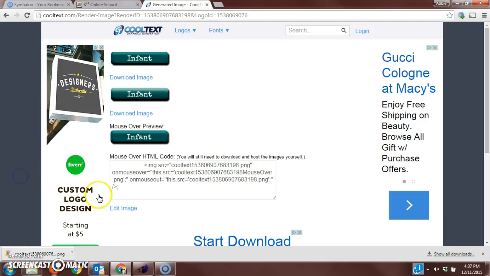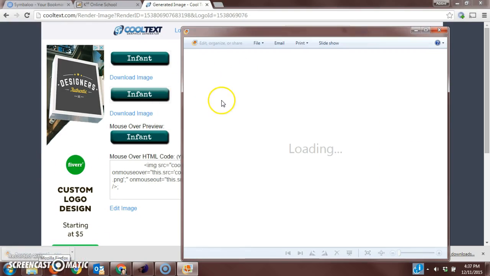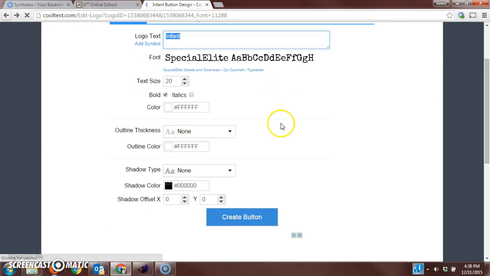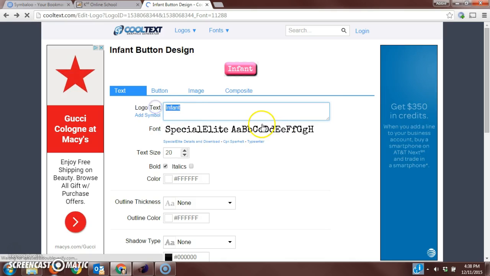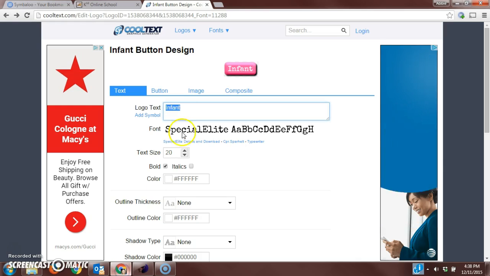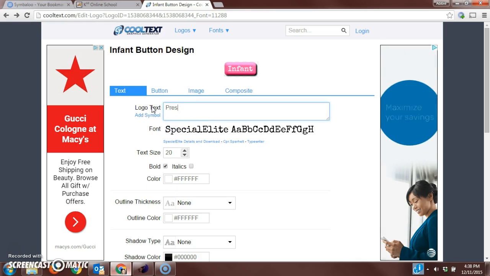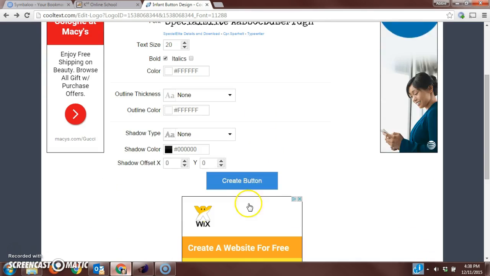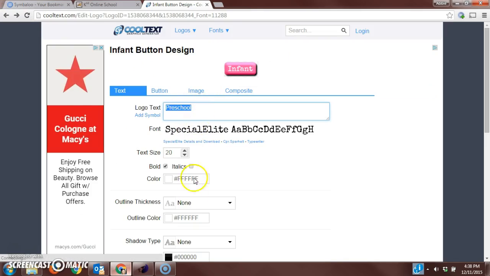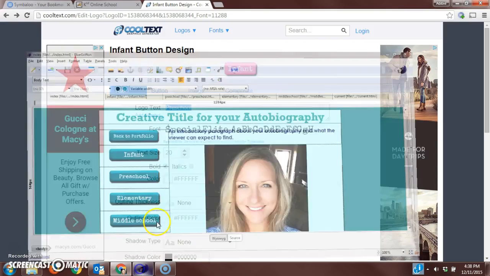So what you can do is after you've saved, and again, it depends on which browser you're using, but you can just drag and drop this file into your Unit 6 images button folder. And then just to keep everything consistent, what you can do is you can just back out of that download and type in your next button. So I need an infant button, a preschool button, and so then I can hit create button and download that button, and then I'll back up, or make sure you save, download image, and save that button, and then back up again, make your next button, which is going to be elementary school.